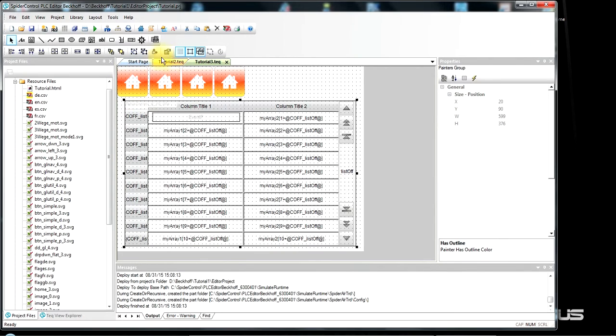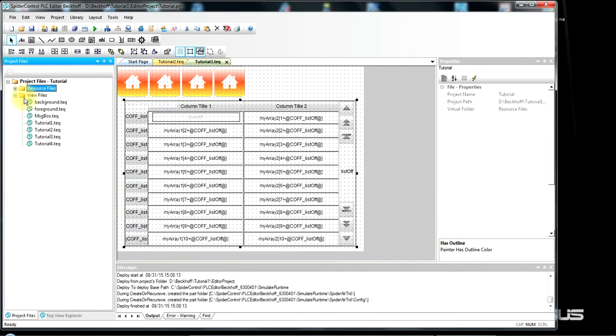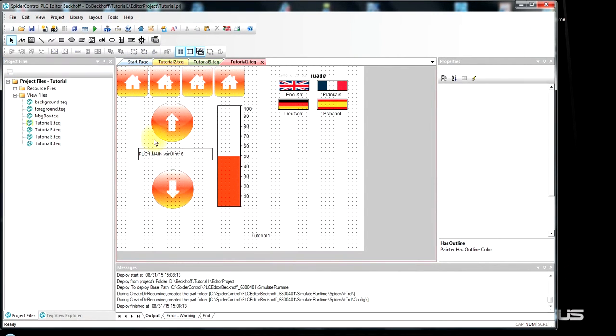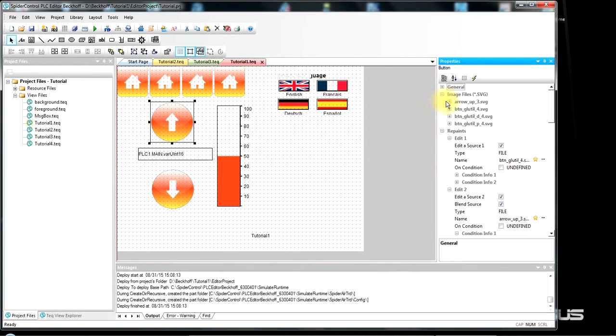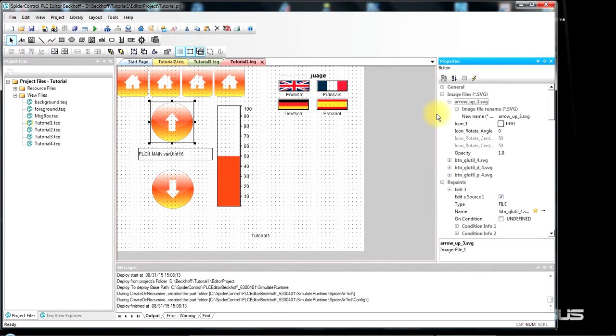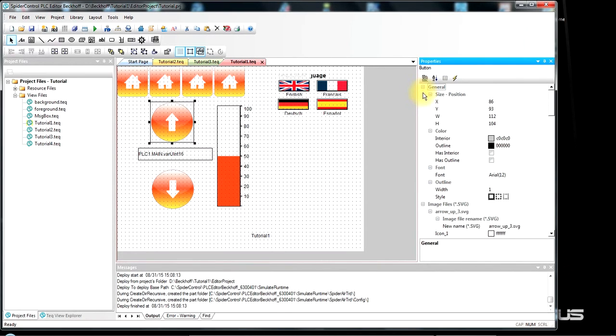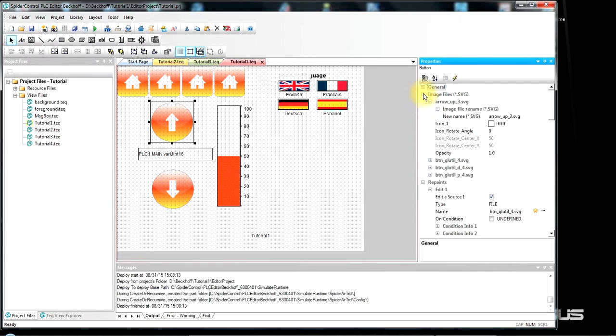Okay, so we will begin with showing how the properties of a vector graphic can be modified. If you look at this button here, for instance, this button consists of several vector graphics which will create this look.